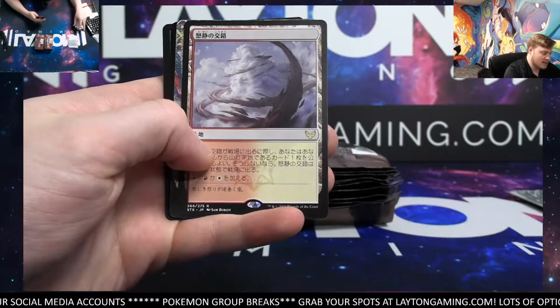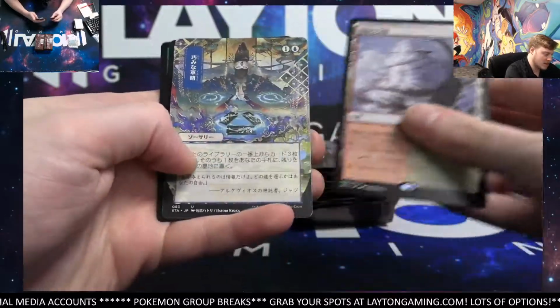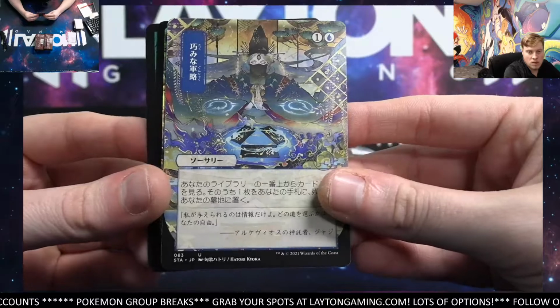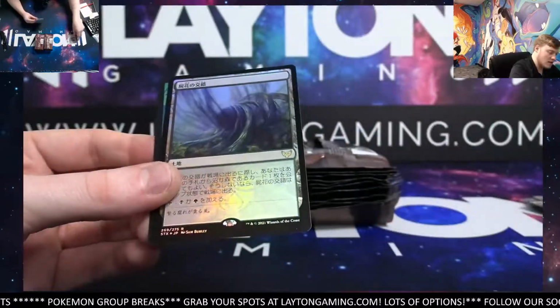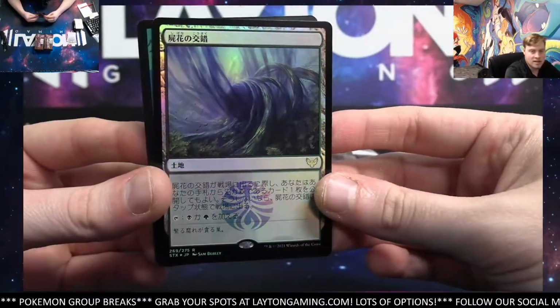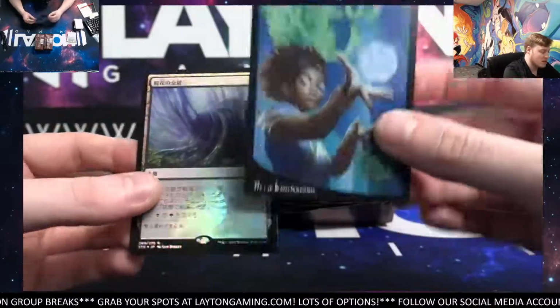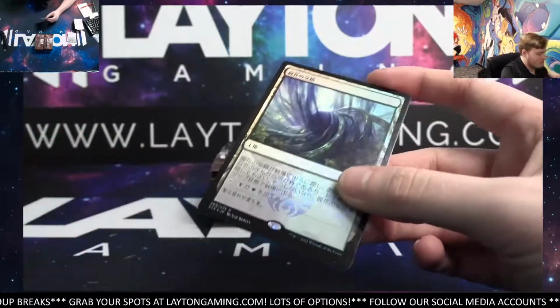That rare land that time, not bad at all. Always take rare lands. And there you go with the borderless uncommon this time. Beauty! And nice, a foil rare land. Congrats. That's probably a decent hit. Foil rare land, congratulations. Nice, man.